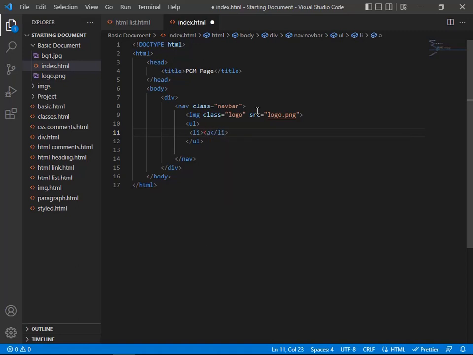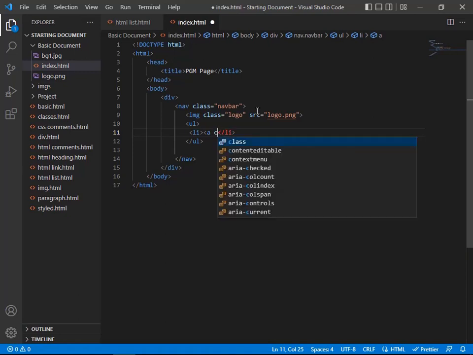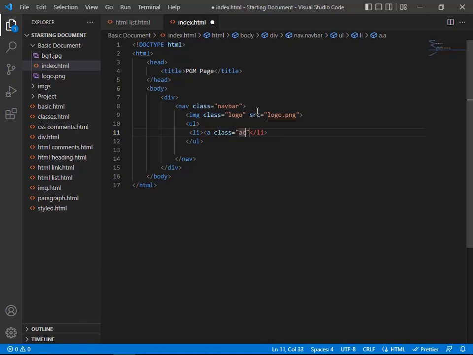We can have the class, so we have the class, give the class active, the href, so let's close this. Then we'll call it home.